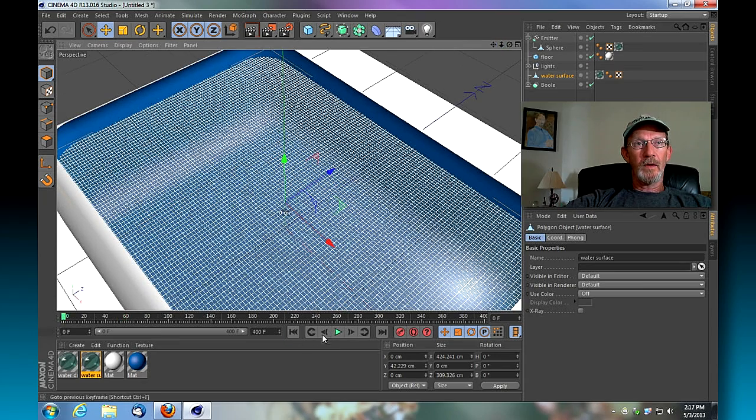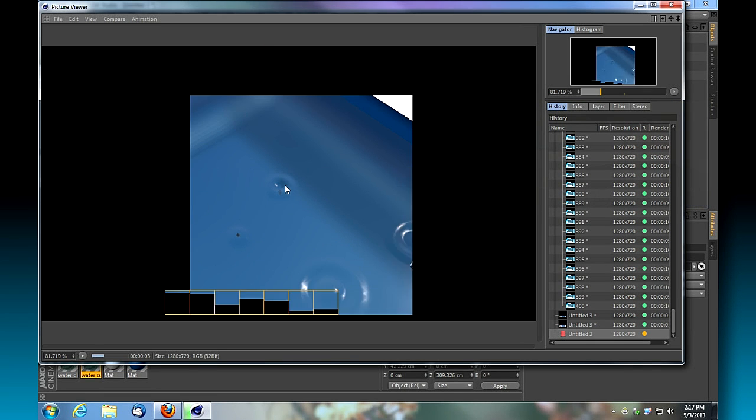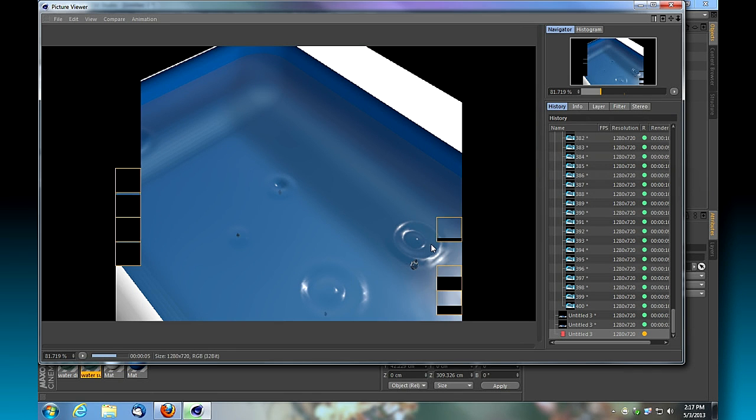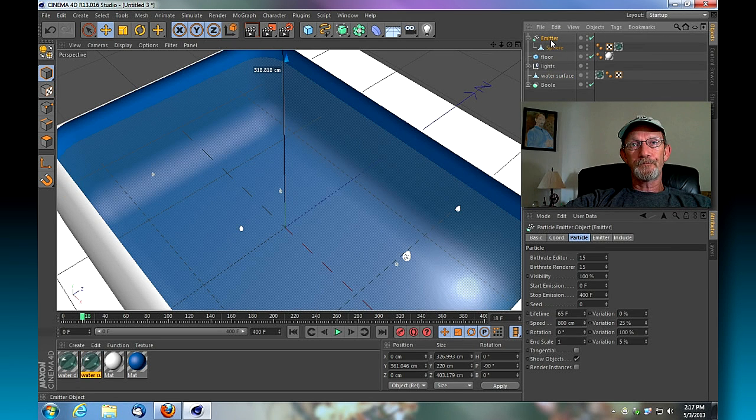I'll rewind it one more time and give it a render. You'll see how we've got some that have just initially hit and now they're beginning to put ripples on. You see a water drop here, and you see some penetrating beneath the surface. What that has to do with under your emitter is that lifetime. If that lifetime is shorter, those water drops will disappear sooner after they hit the surface of the plane.